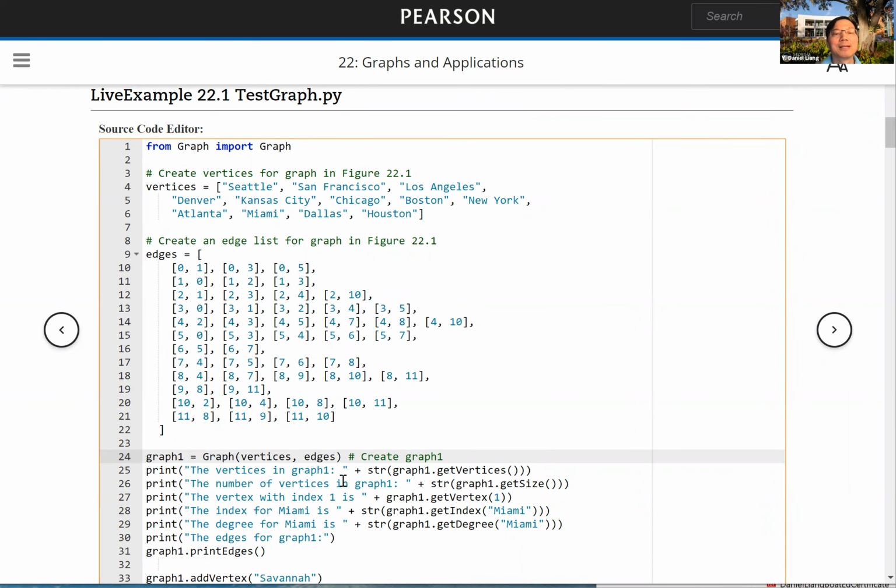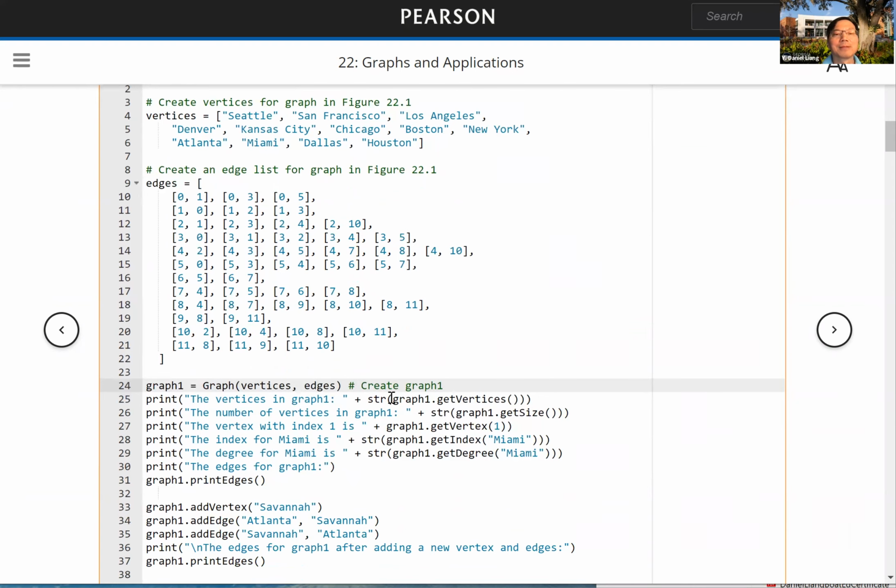So we have it, and we invoke the methods here. This is graph1.getVertices, and here the number of vertices in the graph, graph1.getSize, and this is graph1.getVertex, and here graph1.getIndex.